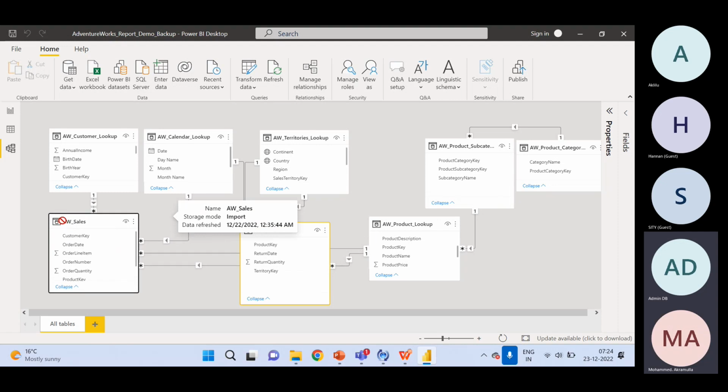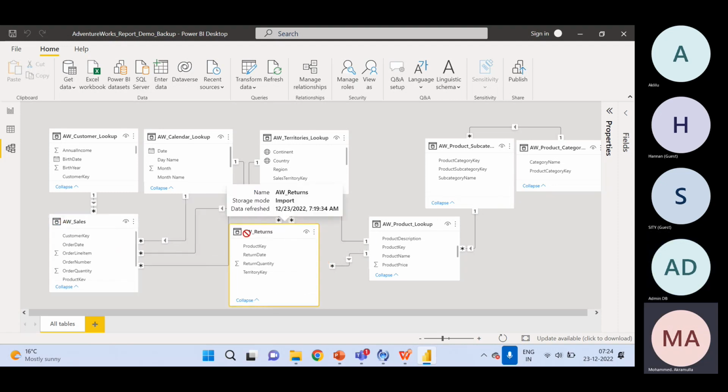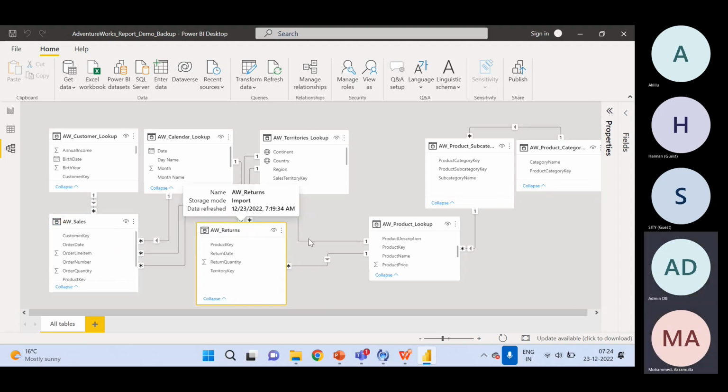Okay, let me explain why it is called one to many. If you hover over this particular line, what do we see? The key through which we have connected, the individual key in both the tables, is highlighted.